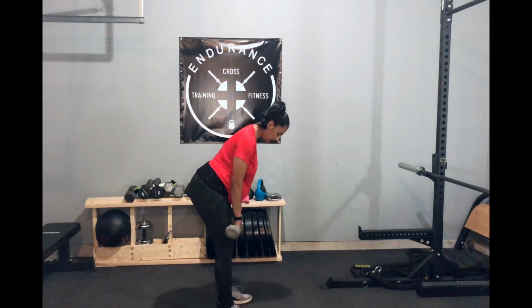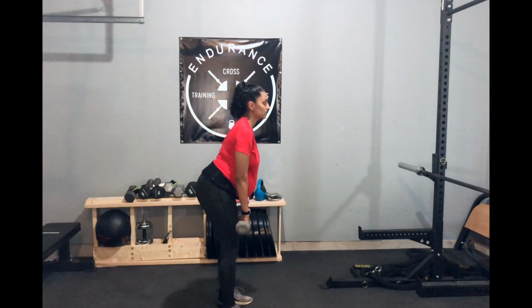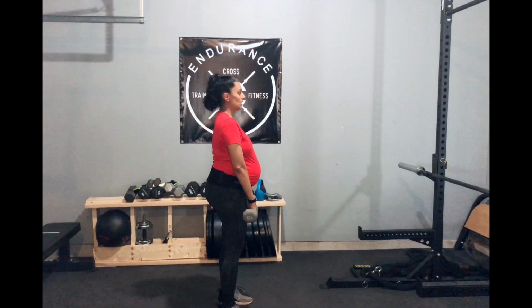Keep your toes aligned. Have a little knee bend, not too much. Keep your back nice and straight. Come as low as you can. Back and squeeze your glutes a little bit.